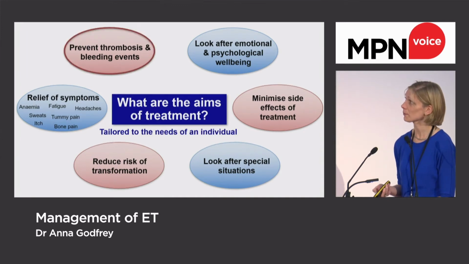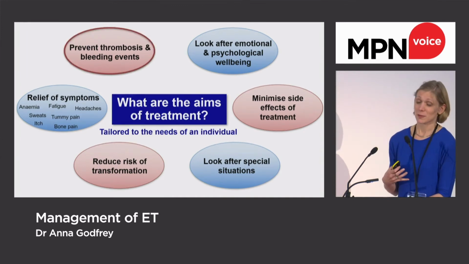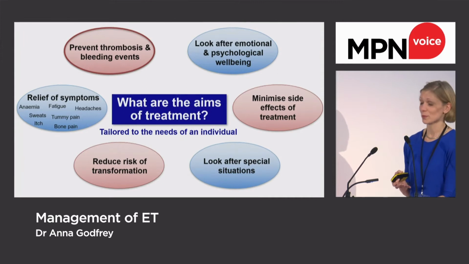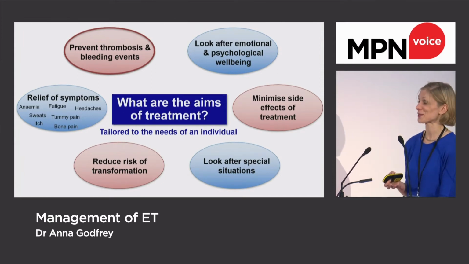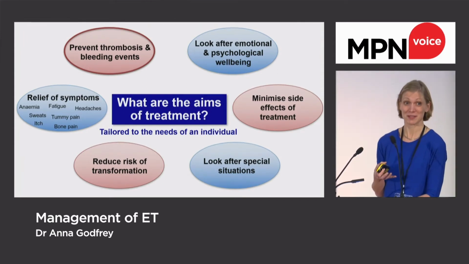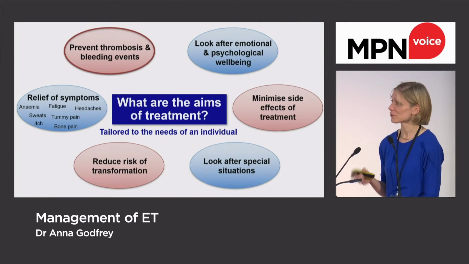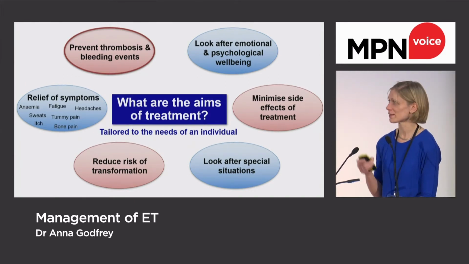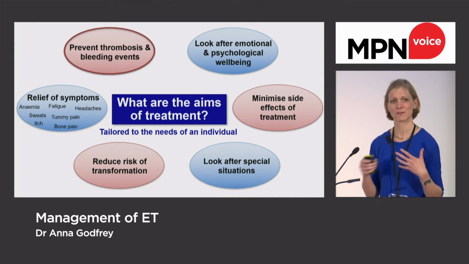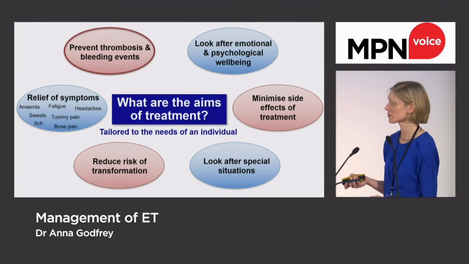So what I'm going to talk a little bit more about today is trying to prevent the thrombotic and bleeding events, and that's because that's actually the thing that our medical treatments are better at. And really, a lot of what we try to do here is to tailor that to the needs of an individual, because as I've alluded to, those risks are very, very different between different individuals with ET.